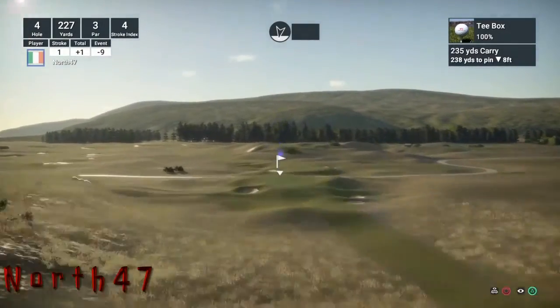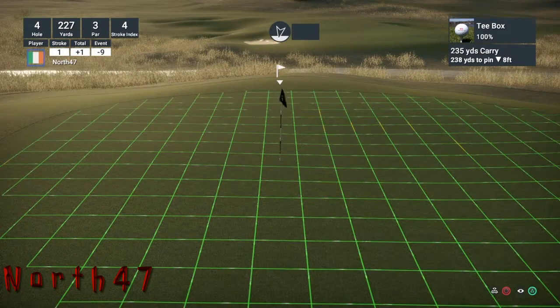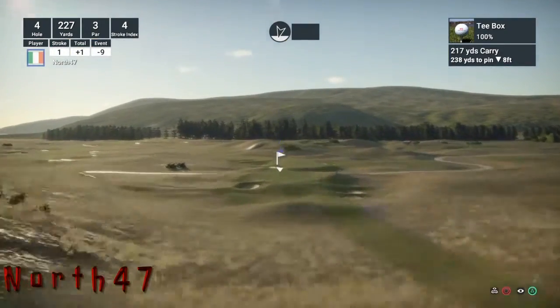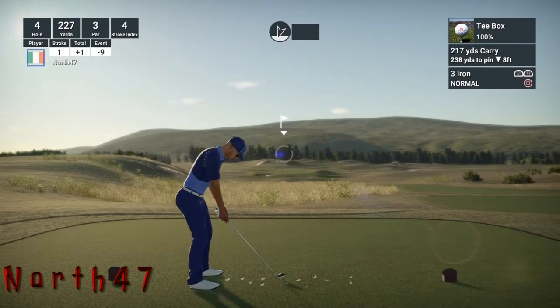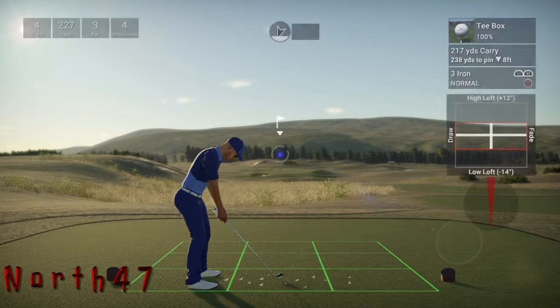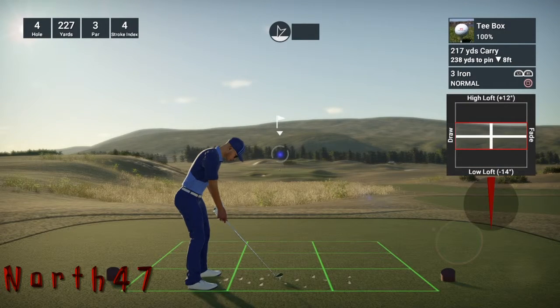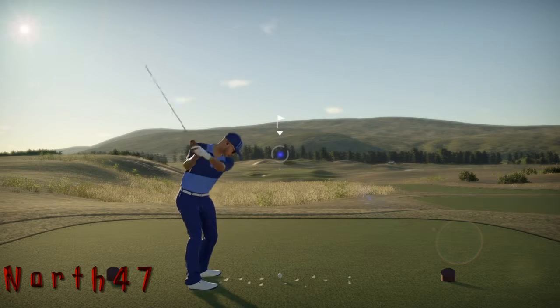Here's the stroke index for this par 3. It's 238. Playing 235-ish. I'm going to drop it down to a 3 iron. And what I will do, I'm going to keep it straight at the pin actually, because I don't know if I'm going to hit a draw or a fade here, but I'm going to take a bit of loft off it just to give it that extra bit.